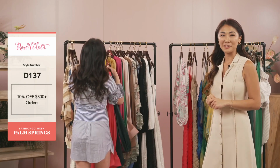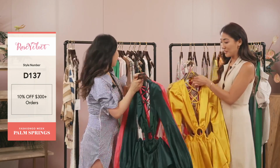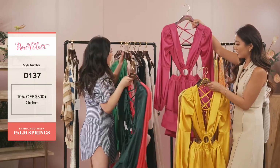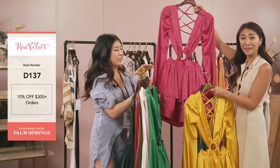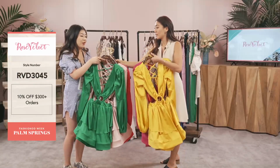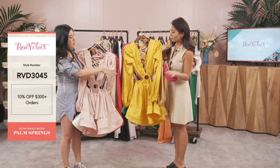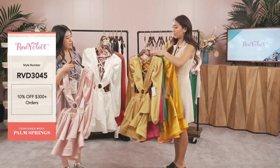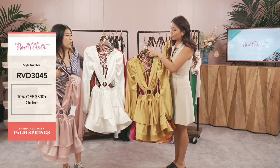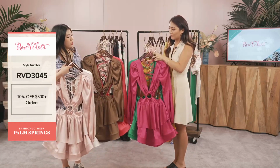Ooh, we got some satin colors coming out, guys. We have a lot of colors. No worries. Let's talk about these. Wow, lots of colors here, guys. Well, we have 10, but we forgot to bring one. Okay, let's go through these colors then. We have a blush color, a yellow tone, and then a chartreuse color and a white color. And then we have a mocha, and then a fuchsia as well.